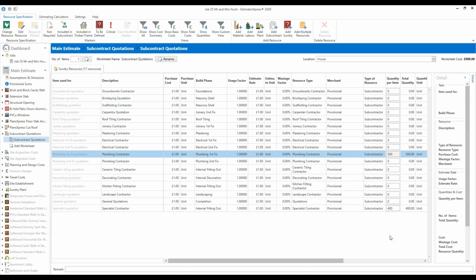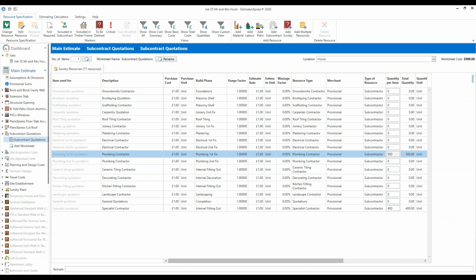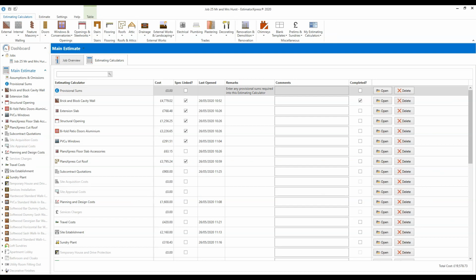So if you're happy with how that estimating calculator works, we are going to go back to our main estimate screen. So I'm just going to talk for a minute about how you can complete your estimate then. So we've been dipping and diving into different estimating calculators.